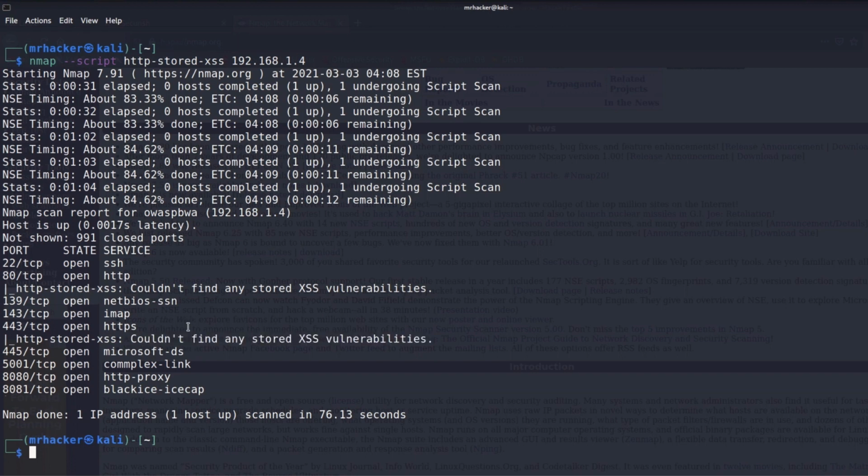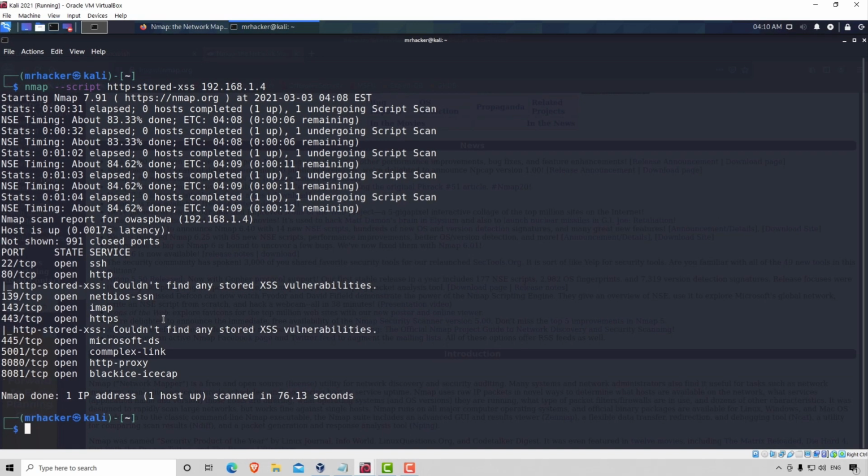Okay, nonetheless, these are some of the basics of nmap and how you can use it. I strongly recommend that you dive deeper into this tool, and we will be leaving some resources for you to take a look at in order to learn nmap, since it can be useful not only for website penetration testing, but for penetration testing and ethical hacking in general. This is one of the most important tools that hackers use. As I mentioned, you will have resources where you can learn more about this tool, and in the next video, right before we get into Burp Suite, there is one more tool that we need to cover, which is called Nikto. See you in the next video.